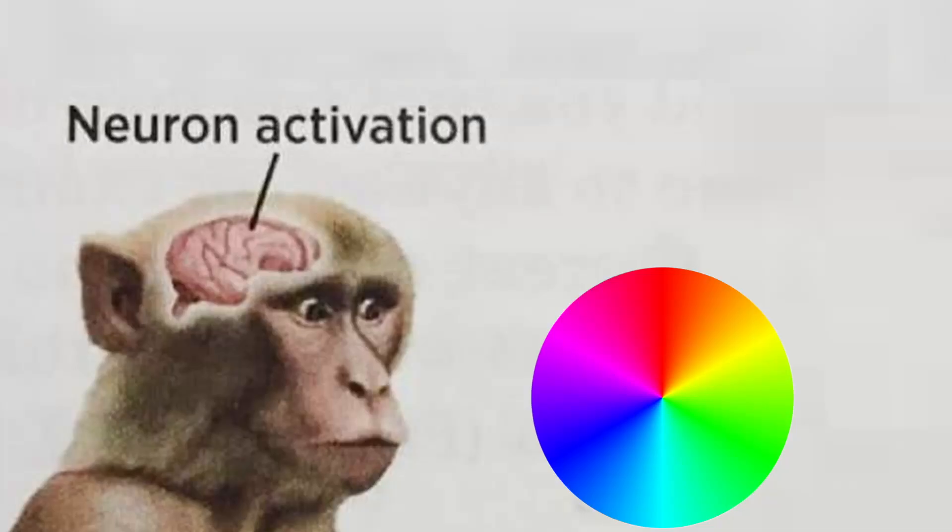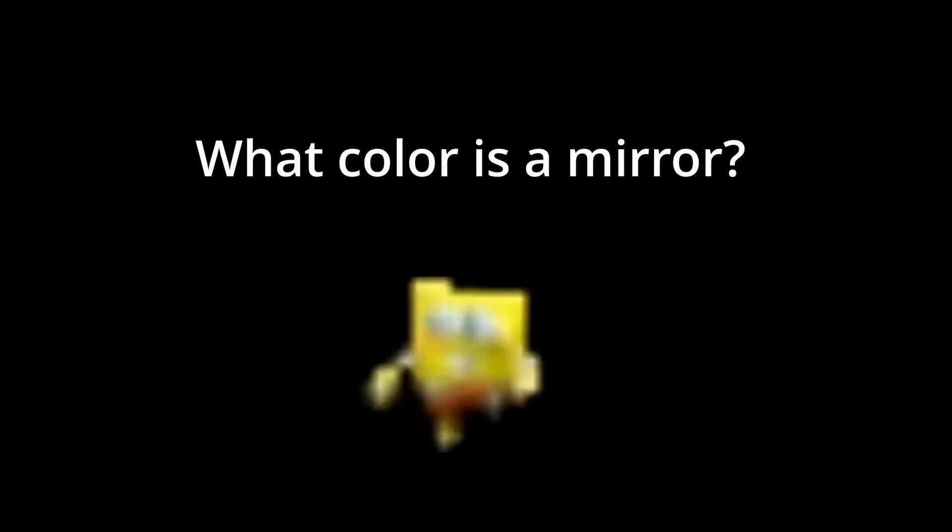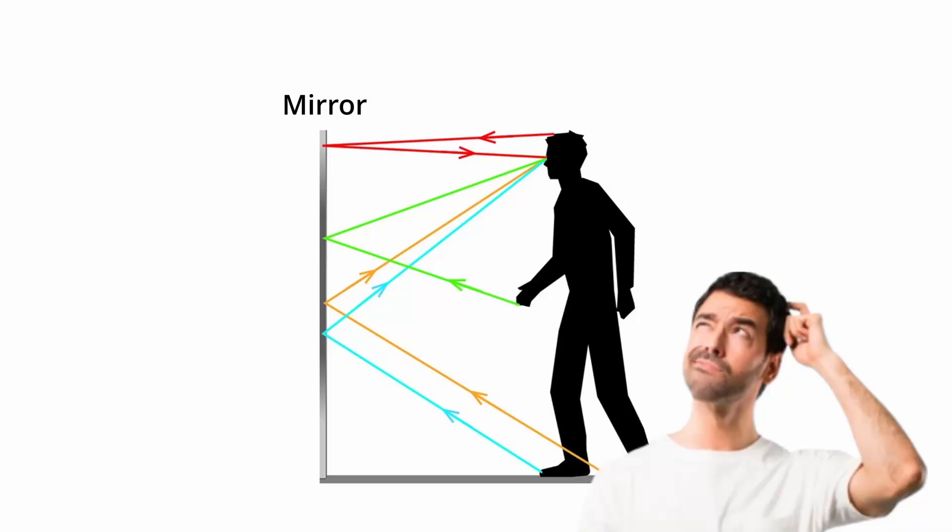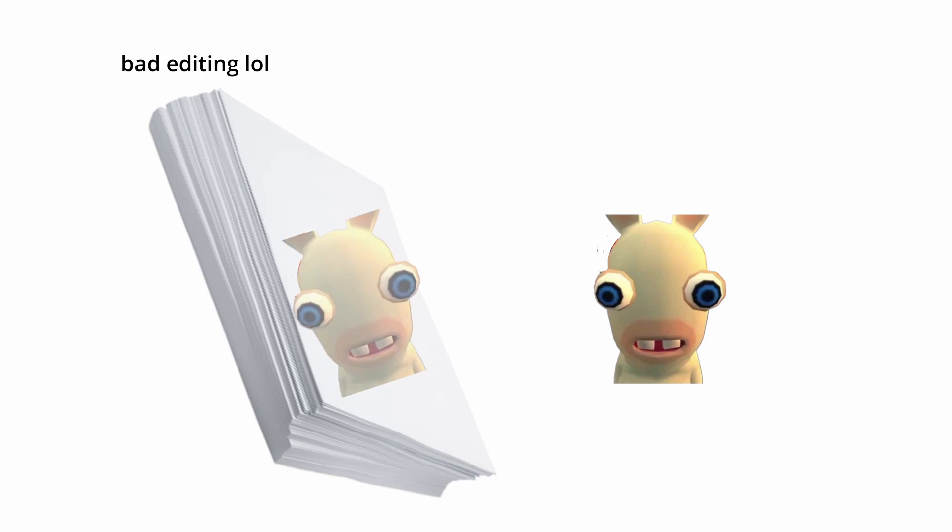Now that you have a basic understanding of colors, let's try to find out the color of a mirror. Based on definition, since a mirror reflects everything, you might think that a mirror is white. But if that's the case, why doesn't a plain white sheet of paper reflect images as well?